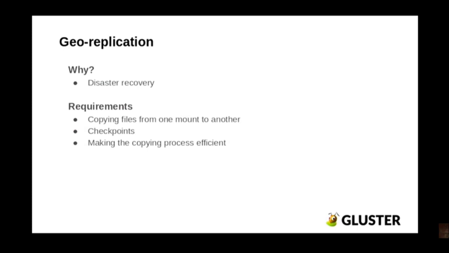To record the changes is where we came up with something called a translator. A translator in Gluster means something that sits on the brick side, and the recorded changes are written on a particular file. How do we get the copy of data from one Gluster volume to the other place, replicated to the other side? To do that, we came up with a solution, and I'll explain how the flow goes.